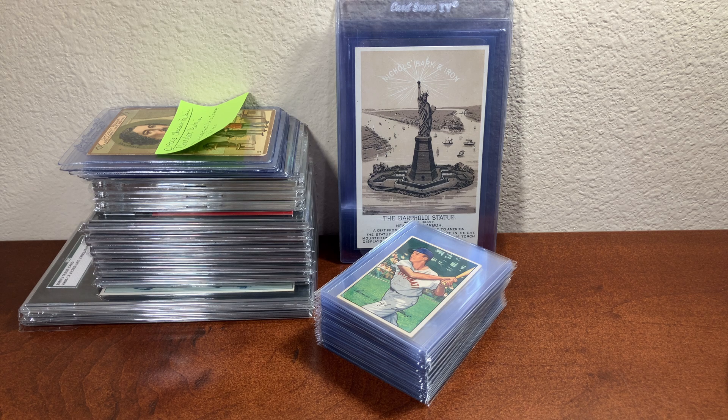Hey, what's up everybody? Welcome back to Old Starge Collects. My name is Dan and today I get to share with you the cards I picked up in the merry month of May. I've been trying to skim down a little bit on the amount of cards that I pick up. It does not look like I did. I'm a bit of a cardaholic, I guess. But let me go ahead and dive into this.